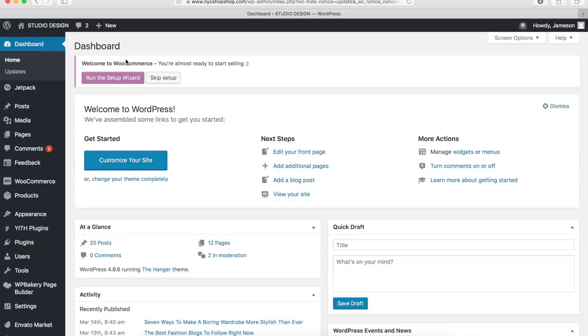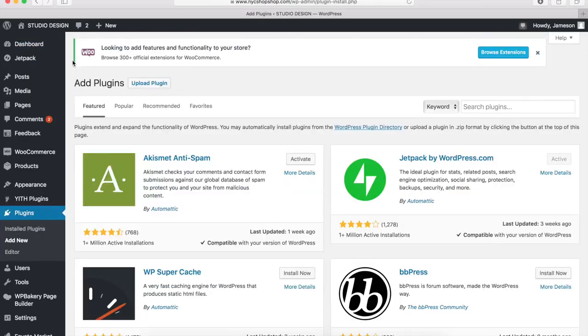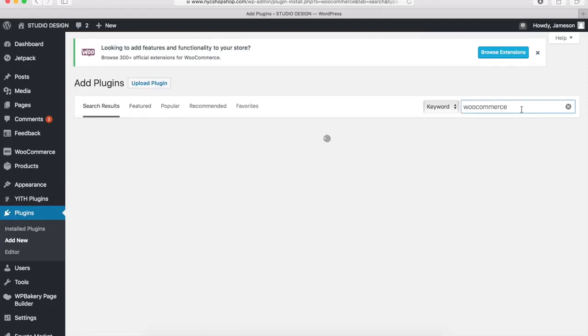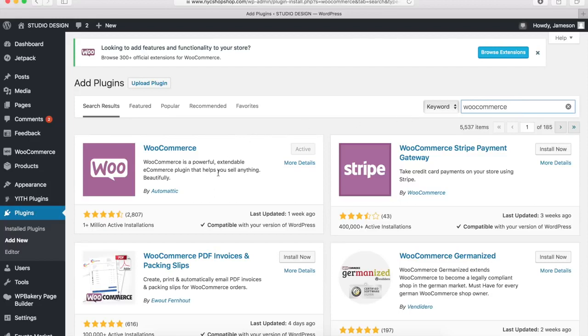And we want to go and install the WooCommerce plugin if you don't have it already. So what you want to do is just hover over plugins and click on add new. And once you're on the Add Plugins page, all you're going to do is come to the search box right here and type in WooCommerce, and you should get your search results right here. And it should show up right here, so it should be WooCommerce by Automattic. And if you need to, go ahead and click on the Install button and then the Activate button, and you can see that I've already installed and activated this plugin. So once you're ready, go ahead and push play, and then we're going to go through the WooCommerce settings.